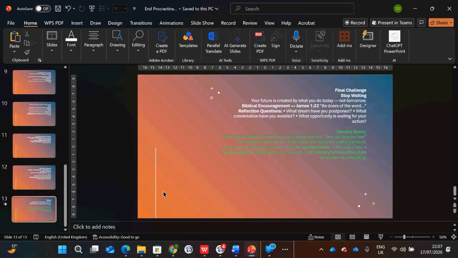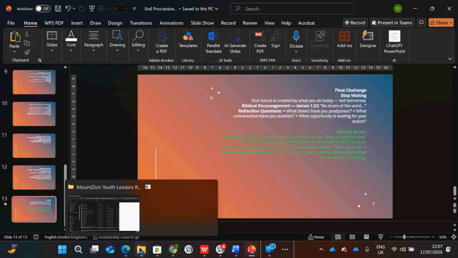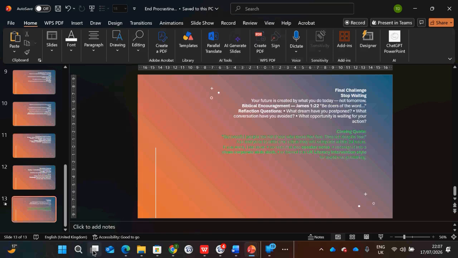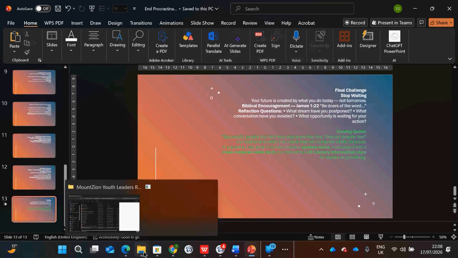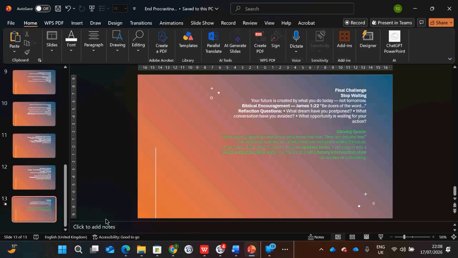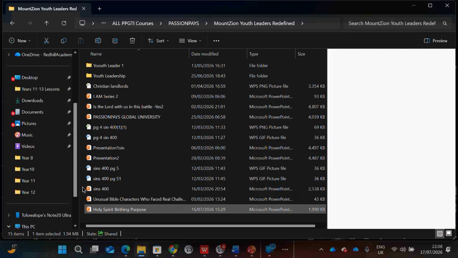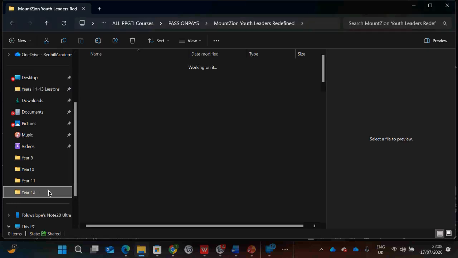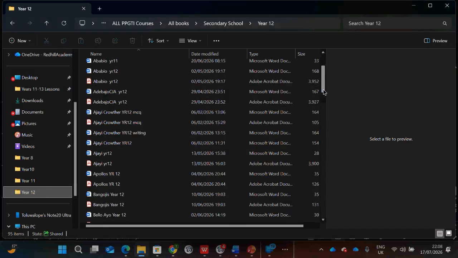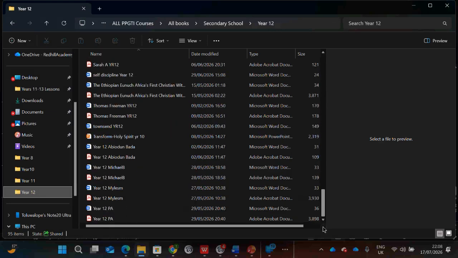Now, if I want to find out whether it is there, all I need to do is go to the document folder, that's fine. Everybody's phone is different, but you can look for file manager on your phone or on the laptop. Just look for this sign as well, and then you have to have mapped out in your mind where you put it. Then I know that it's year 12, and I've got a lot of things in year 12.